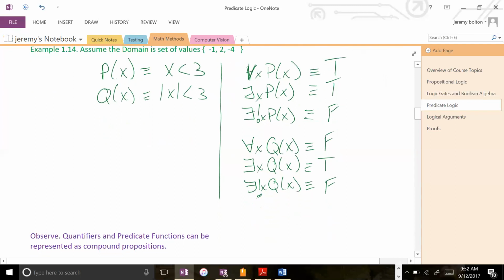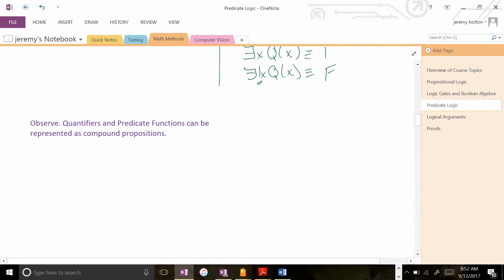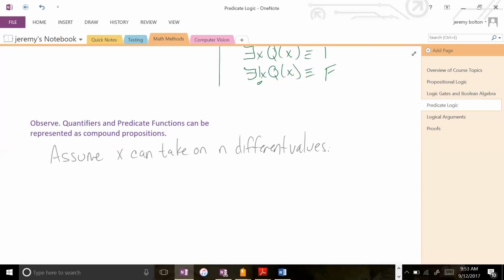So note that, we went through this and I said it in English, but we didn't write it out formally. These quantifiers can be logically expressed as conjunctions of individual predicates across all the items in a domain. So for example, we can write out for all x, and let's assume x can take on n different values. Here we're just saying the domain of x has n different options. The last one we had 3. In this particular case, we'll make it generic.